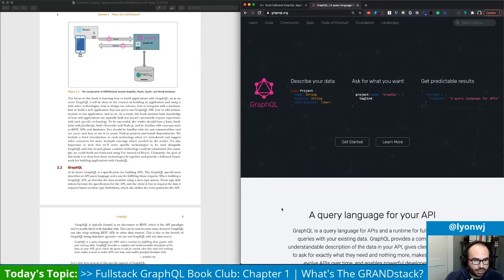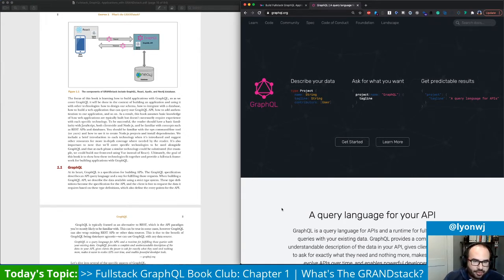It doesn't have to be a graph database. We can work with relational databases, document databases, combining different data layers. It's often a common approach to wrap existing APIs, wrap REST APIs with GraphQL. So GraphQL is really data layer agnostic, I guess is the way that I think of it.